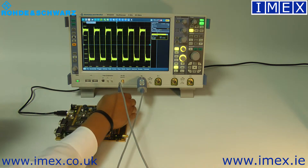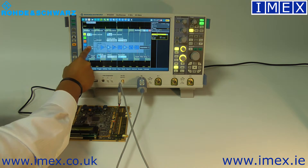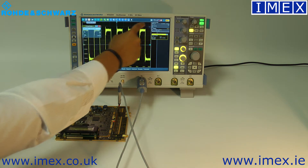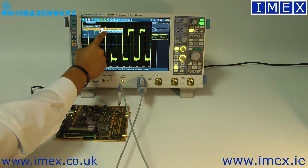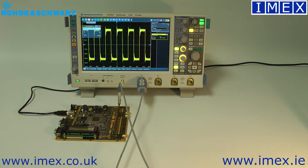These can be used as single ended as well, but you can actually see that we've got a true differential signal going through there. The probe also has a built-in probe meter. In the scope's probe setup, the scope recognises it and gives you the exact offset — so you can see how much differential or common mode voltage there is, or single-ended voltage if configured that way. You can very quickly see the offset or common mode voltage regardless of the scope setup.